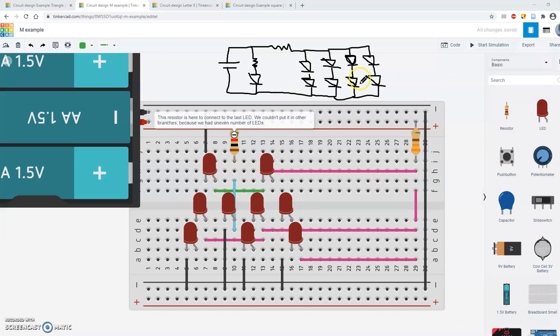And by complex, I mean something like this, which looks not actually that bad because over on this side, you can see the second solution to the series puzzle that I've shown you, and it has one extra branch for that one extra LED. So all of this is something you have seen before.